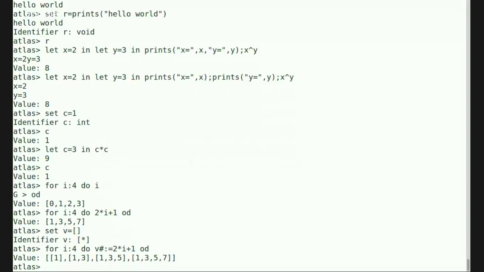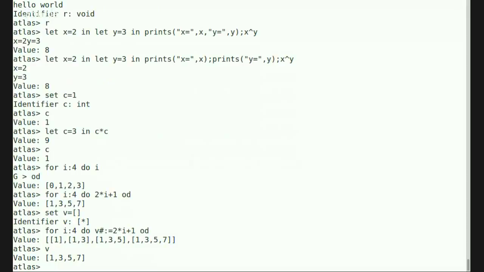So that's interesting. The return value of this loop is a little weird. It's an array of strings. And well, I don't care that much. The point is V has now become 1, 3, 5, 7. So let me do that again in a slightly different way.